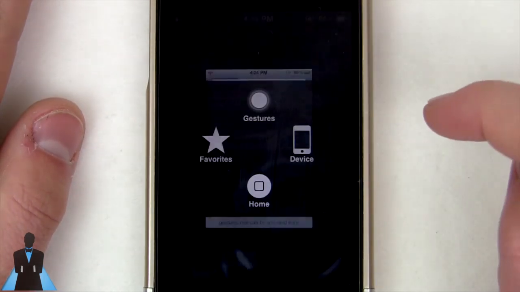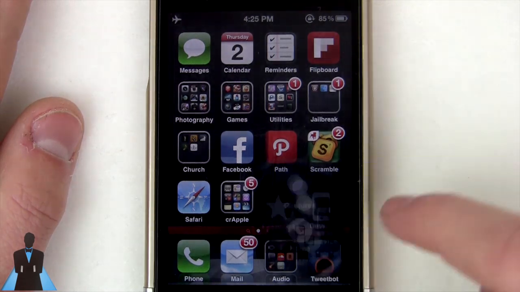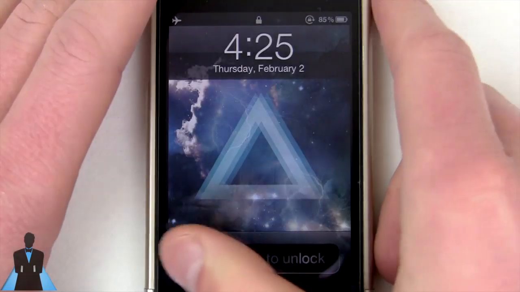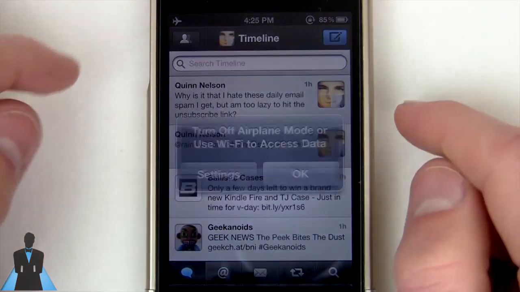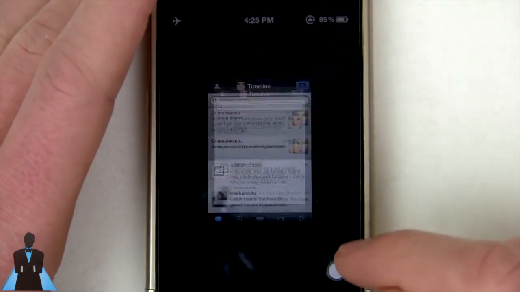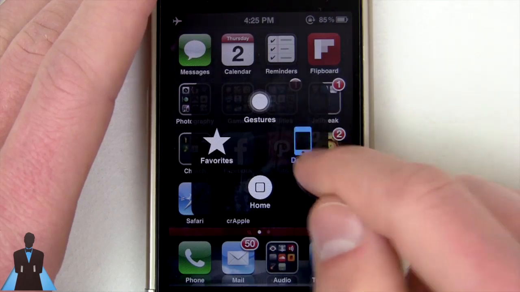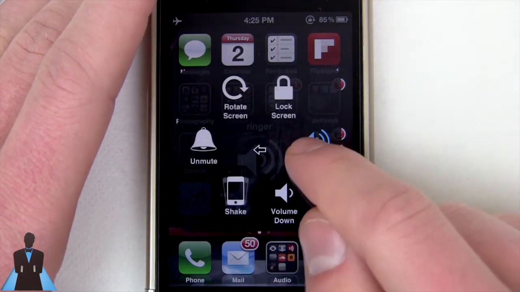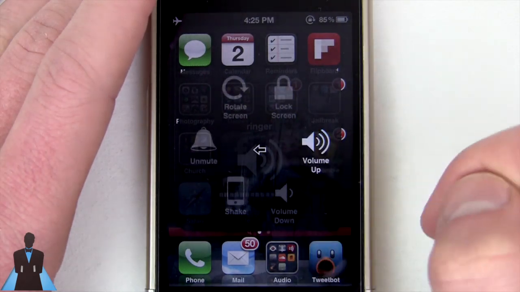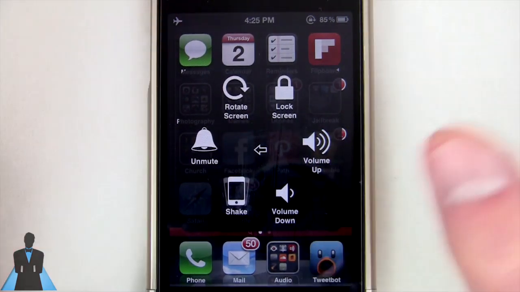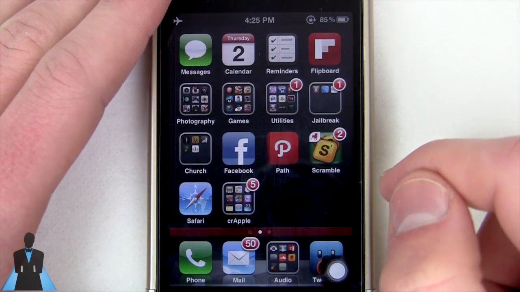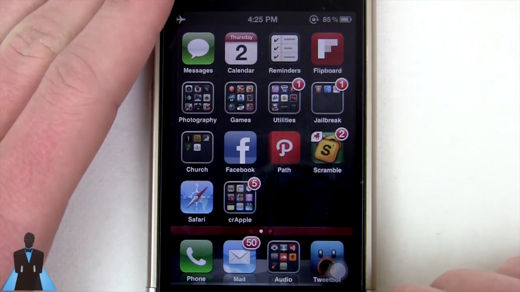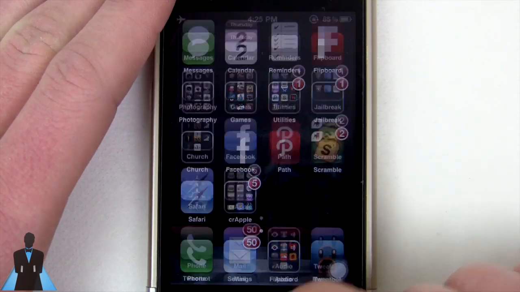So you can press Home, and sure enough, it'll take you to your home screen. You can go to Device, click Lock Screen, and it'll lock your screen. It even does volume settings, which is nice because if the volume buttons are broken, you can do that as well. Touch this bottom right button, Device, volume up, volume down, and as you can see in the background, it's modifying the volume, which is pretty dang awesome. So that's how you do that. That's all software based in iOS 5, and it does require iOS 5 to do that. So if you're not on iOS 5, I would recommend updating in order to get that little node.